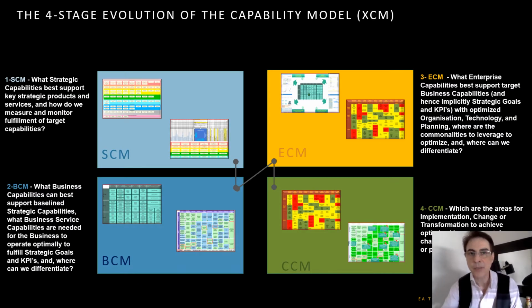So we have talked about the four evolutionary stages of XCM. Now we are at ECM. In short, we looked at SCM, where we try to see what we want to be to the outside world, what we want to do, how we want to be unique and different. And through that, we defined our strategic capabilities, high-level strategic capabilities, and found a mechanism to map them into business value, measurable business value as minimum through KPIs, or otherwise through a technique such as X matrix, where we also have a mapping to strategic values and strategic objectives.